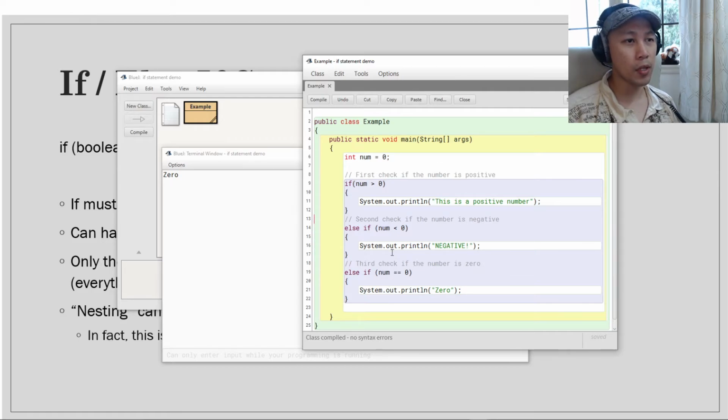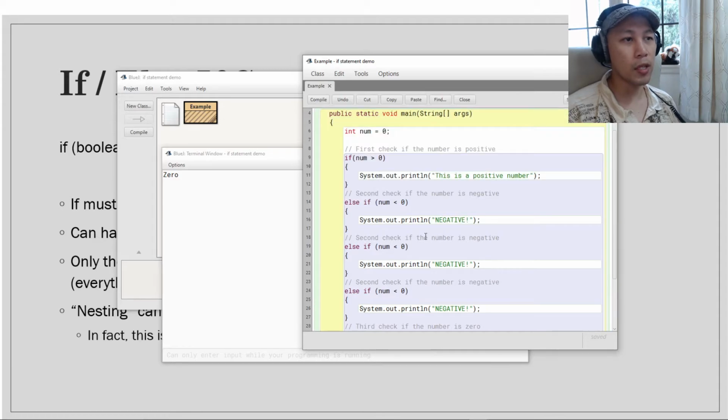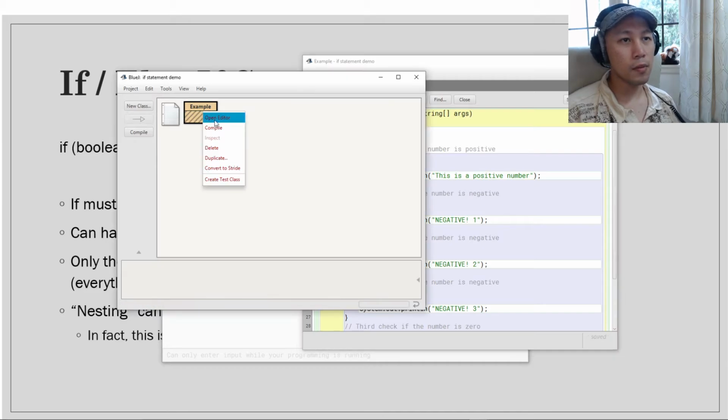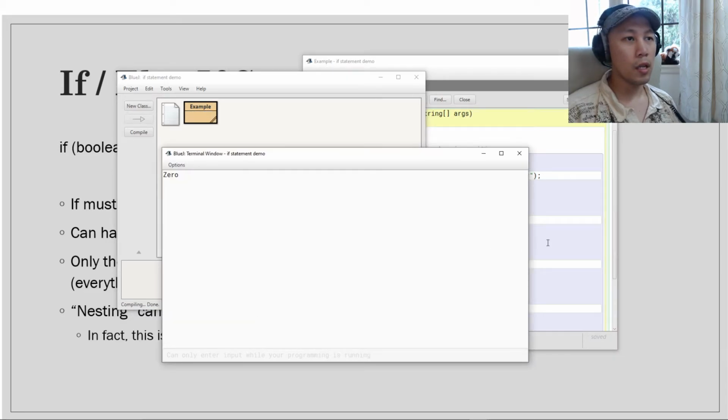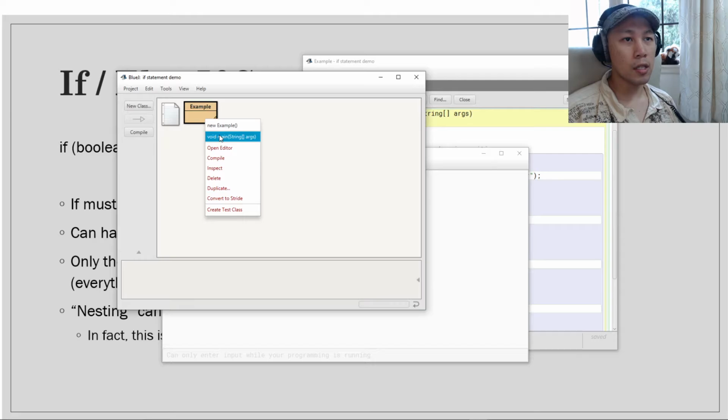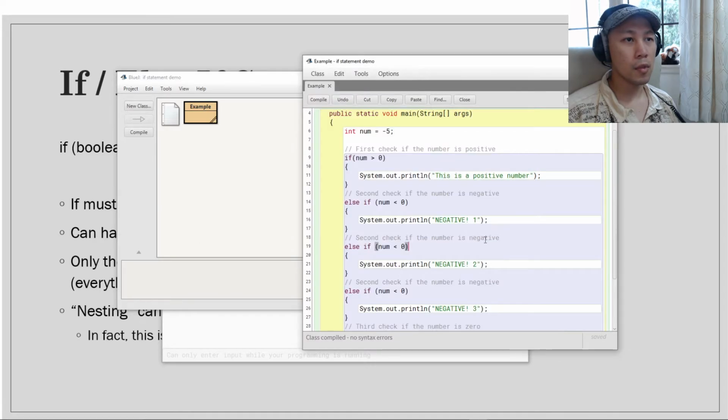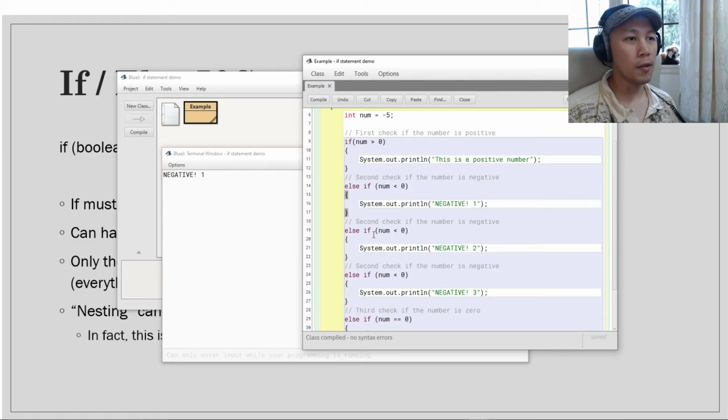So say, for example, if we were to have two things that are exactly the same, or three things in this case, -1, -2, -3, and if we were to begin with num equals -5, and execute this, it only ever executes -1, even though num is less than 0 is also true for the next two else if statements.